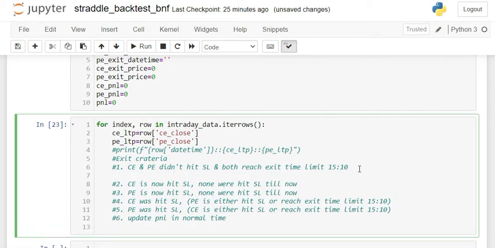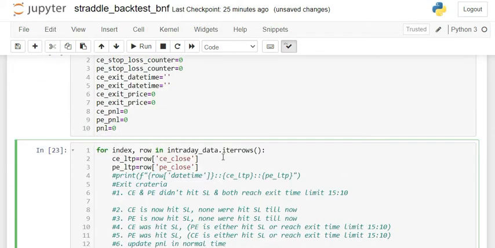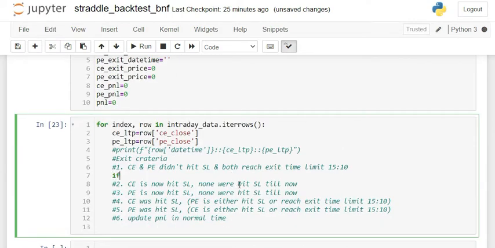So what is there? Call stop loss counter, put stop loss counter.